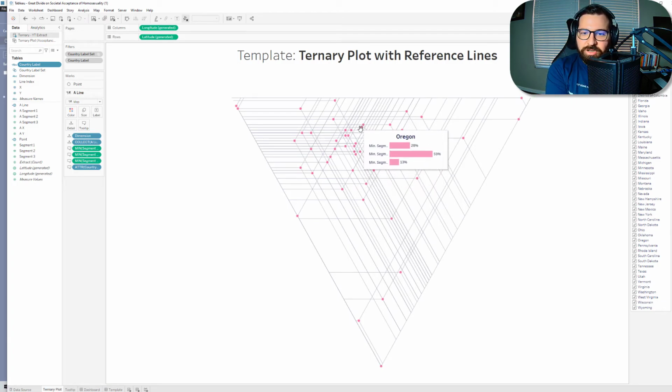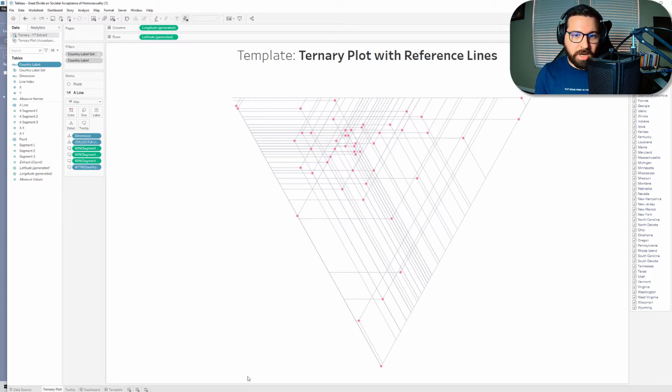If you're using this, you could clean up the labels there. Obviously, if you wanted to, you could go through your prep flow and use the actual field names instead of segments. You'd have to replace a couple of calculations in there, but it would be a little bit easier to work with instead of having to create custom labels for these. But there you go. There's your upside down ternary plot.